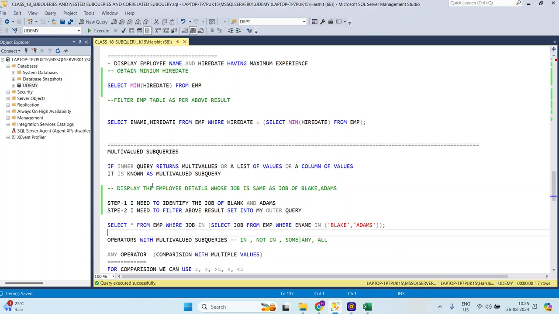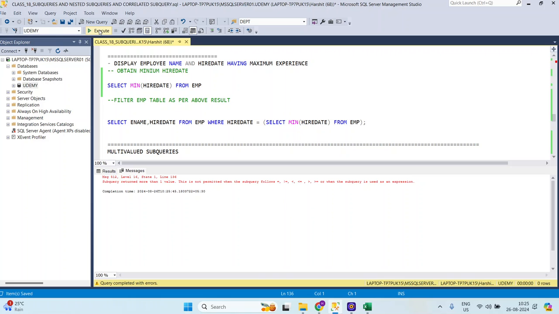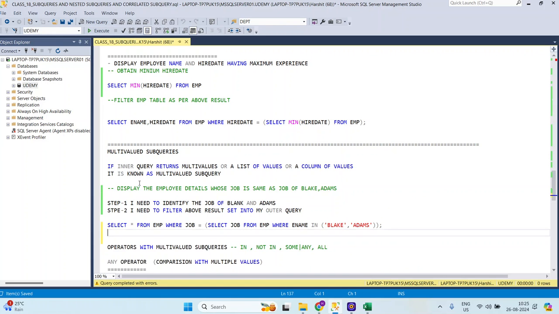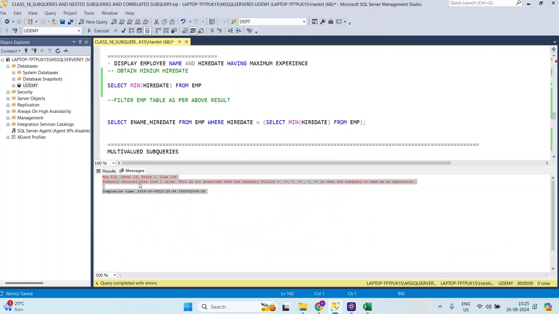Now let's see operators within a multi-value subquery. Over here I cannot use the equal to operator. Let me try. See, this is the error: subquery returned more than one value. This is not permitted when the subquery follows equal to, not equal to, less than or more, or when the subquery is used as an expression.